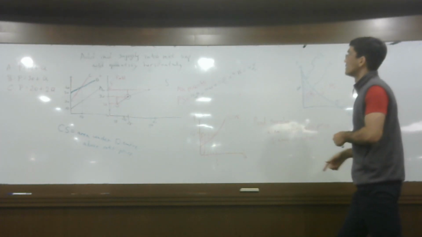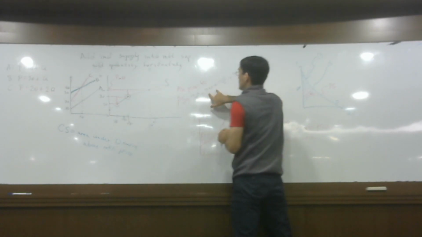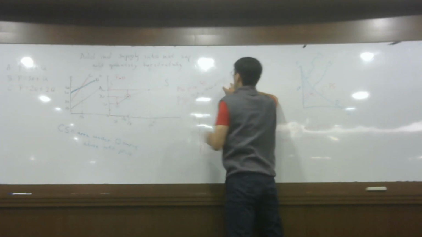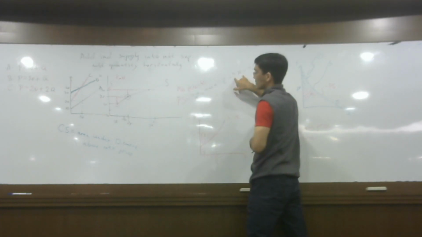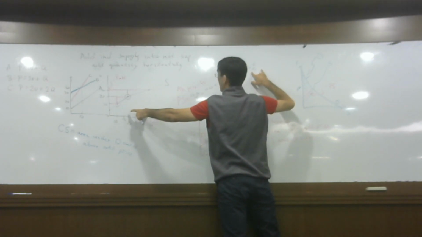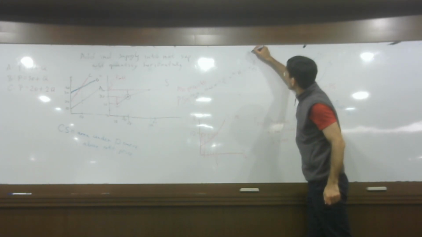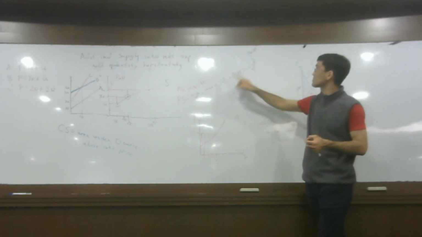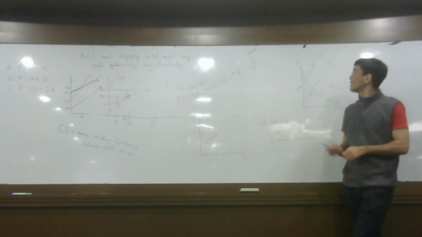Right? Let me double check. So this is the triangle, 10 times 10 over 2. That's the rectangle, 10 times 10. This is the small triangle, 10 times 15 over 2. That's correct. This is the rectangle, 10 times 25. That's correct. And this is the remaining triangle, 10 times this difference again, 25 over 2. That's correct. So how do we get this? It's 50 minus 25. So that you don't get confused, this 25 is not the same as this. It's the difference here.